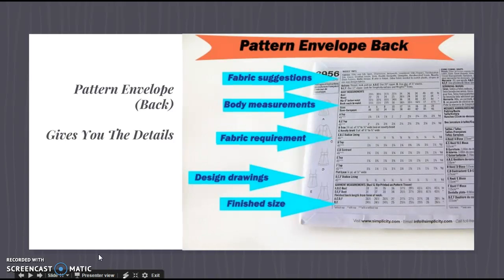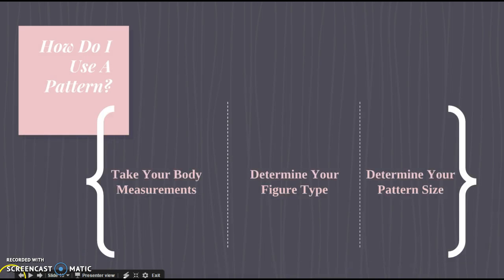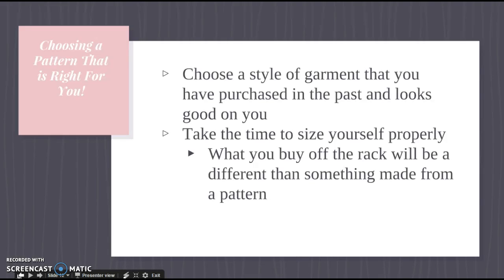So choosing a pattern that's right for you is something that you're going to want to look at if you're making a garment. You want to choose a style of garment that you've purchased in the past and you know looks good on you, especially if you're doing it the first time. There's nothing more frustrating than spending the time sewing a garment and then not liking it.